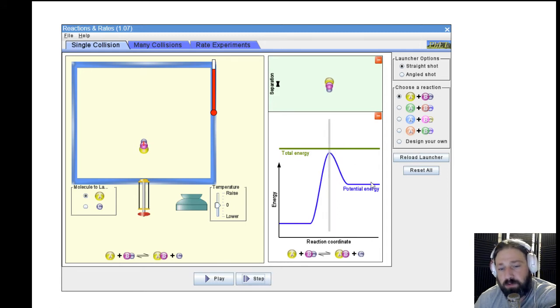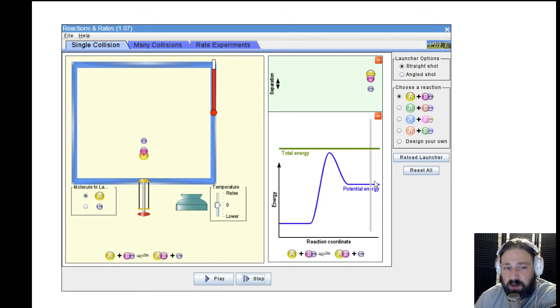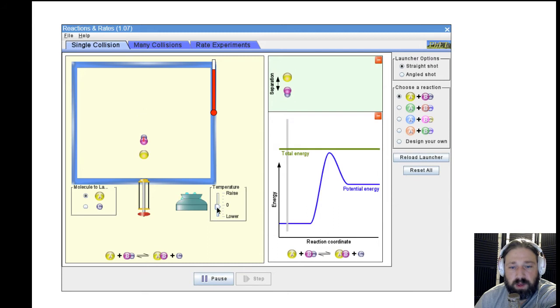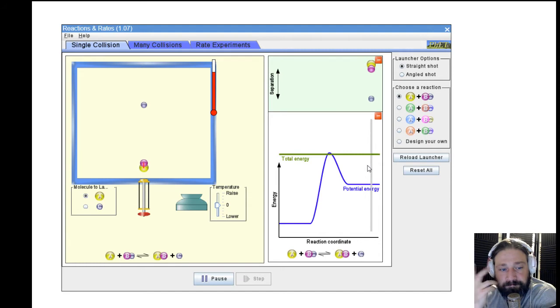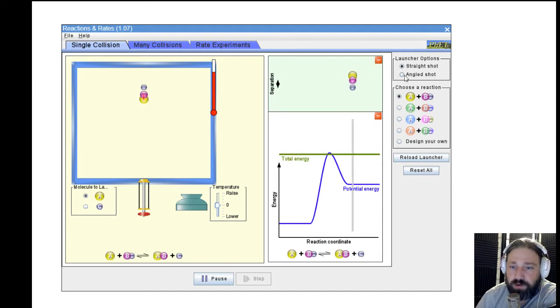It's going to either move toward the products, or it's going to fall back down to the reactants. In this case, it fell back down to the products side of things. Now if we let it just keep on flipping around, it's going to flip back and forth. We can actually lower the temperature, and if we lower the temperature to where they're no longer hitting with a significant force, it's now going to be stuck in this product side. Okay, awesome.